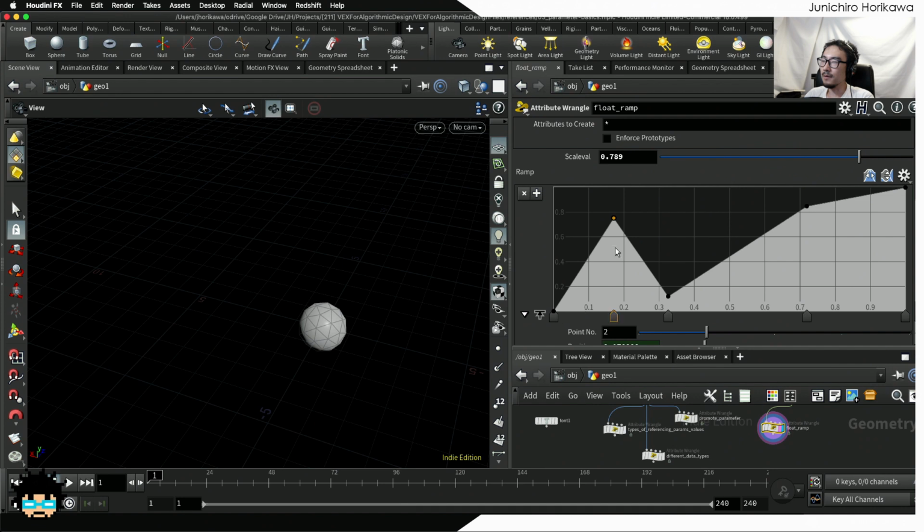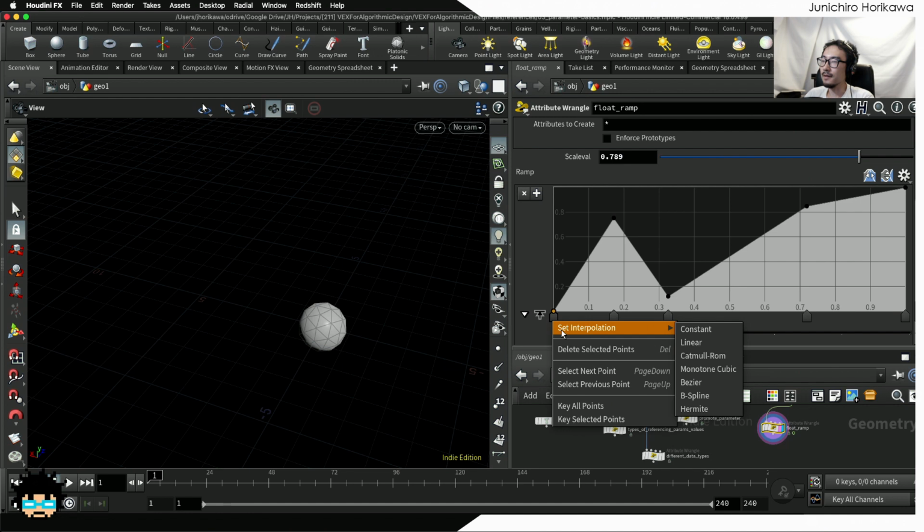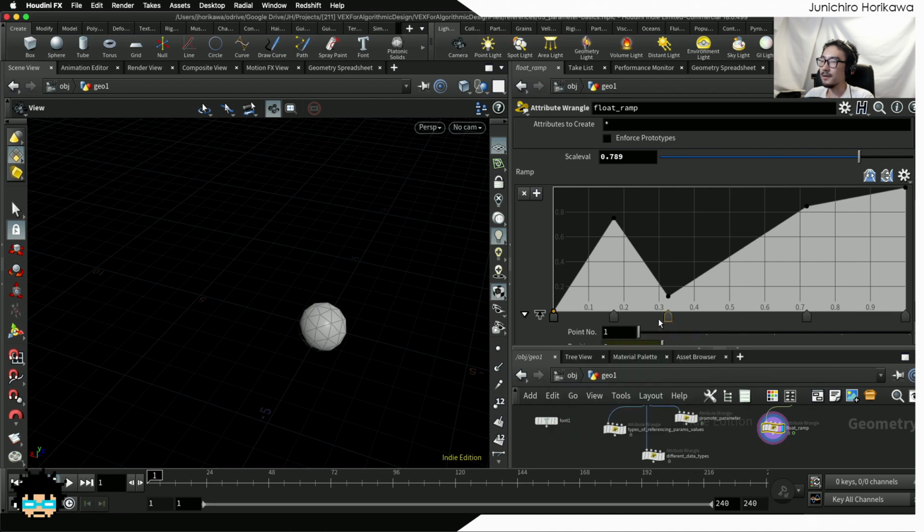Okay, right now these are straight lines, but you can make them smoother by right clicking one of the handles and setting the interpolation to something like B-spline, and do the same for the other handles.